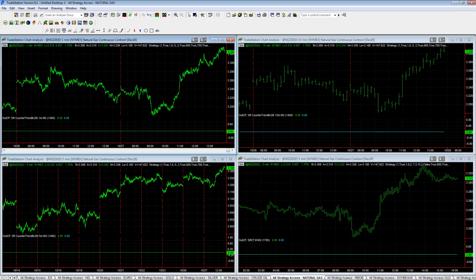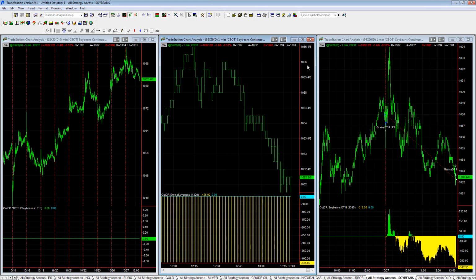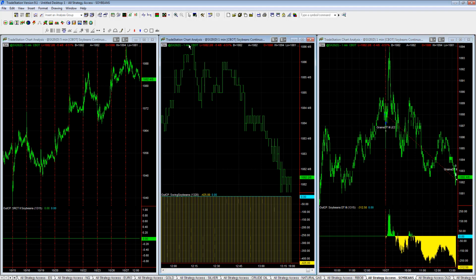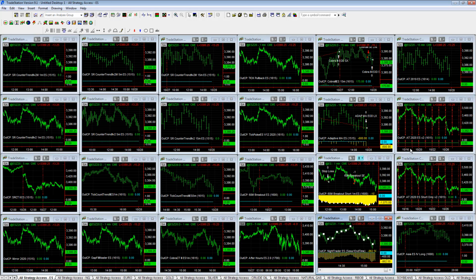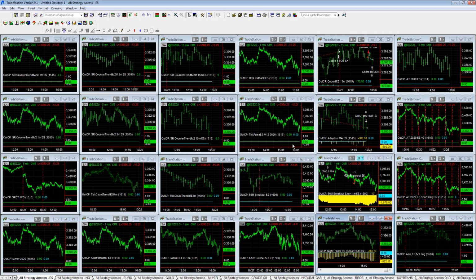Natural gas, no trades. RBOB, no trades. Soybeans stopped out here on swing soybeans and exit at the end of the day on soybeans day trader 3, minus 312.50 and minus 425 on swing soybeans. So down on soybeans today. You see the strong surge at the open and then a quick retracement, and so challenging market to trade with this chop. Frustrating to see the propping that continues to go on in this market and just being held.